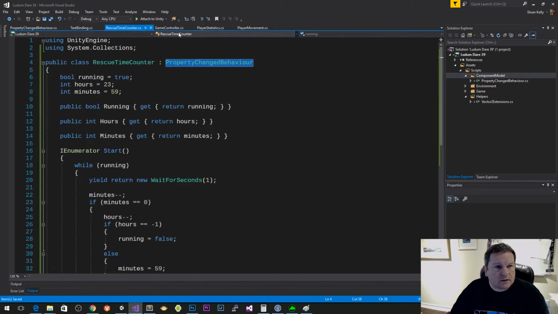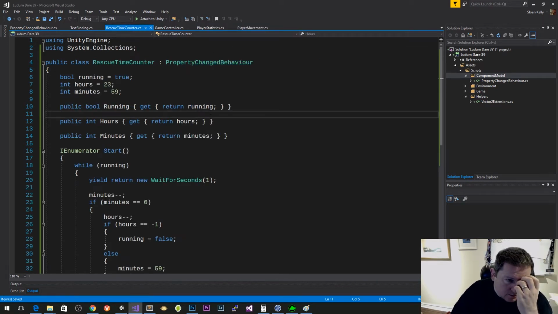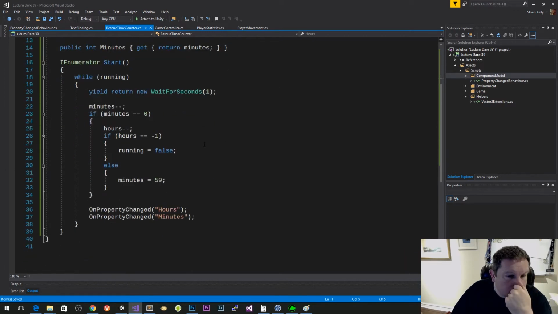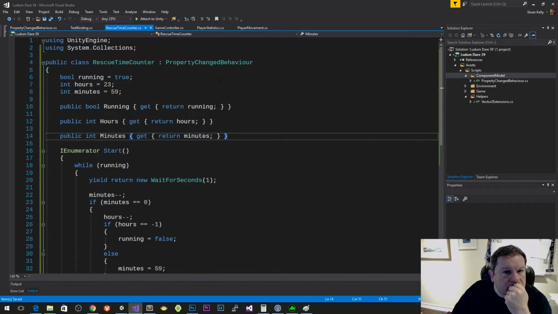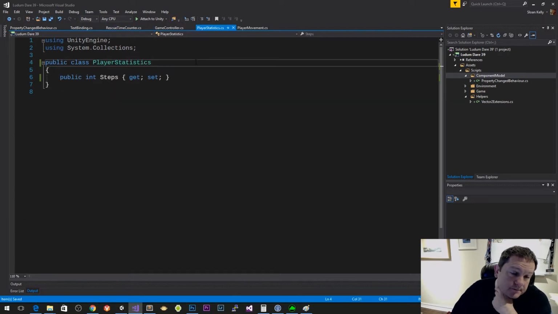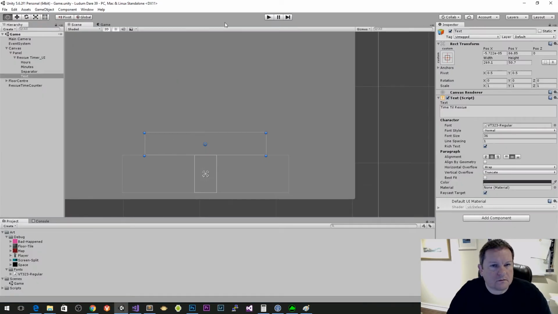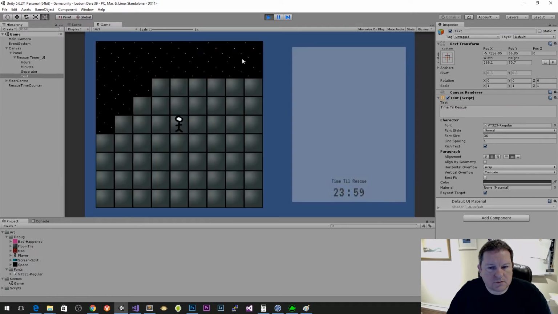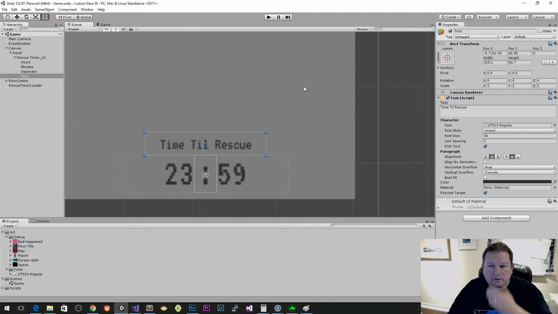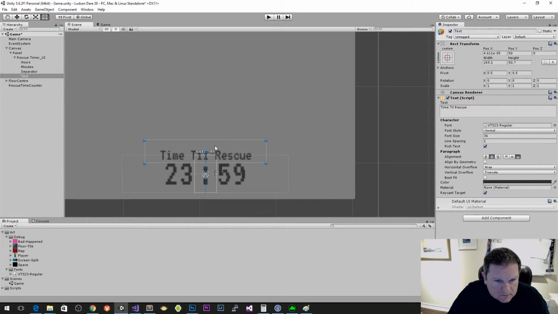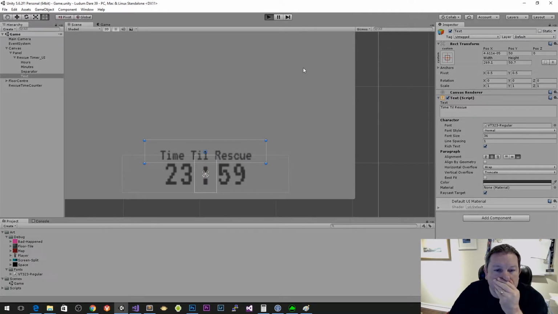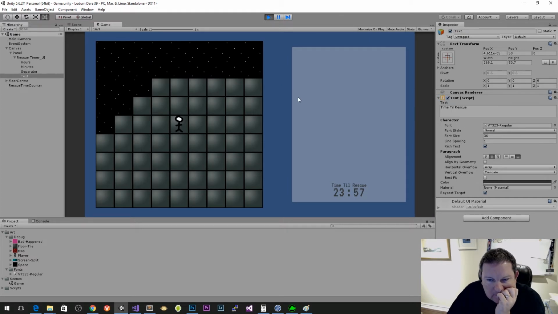And when we come and do this later on, we can actually make this a little bit easier for us. So our player statistics, what we could do is, yeah, we could have that as, okay. Let me think of player statistics. Title rescue at the bottom. Just needs to be a bit tighter. Title rescue. Okay.